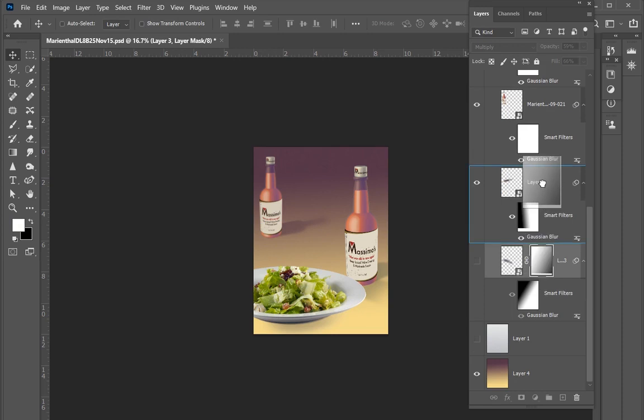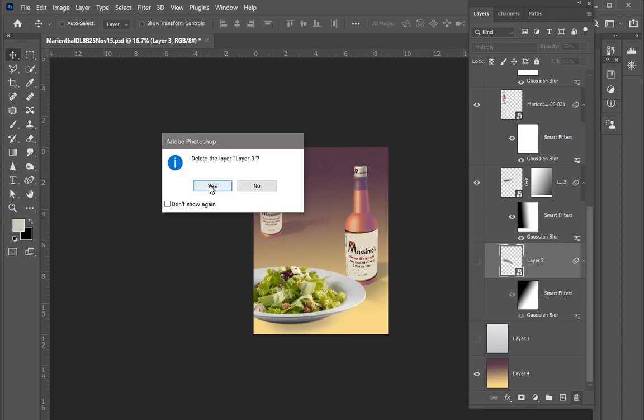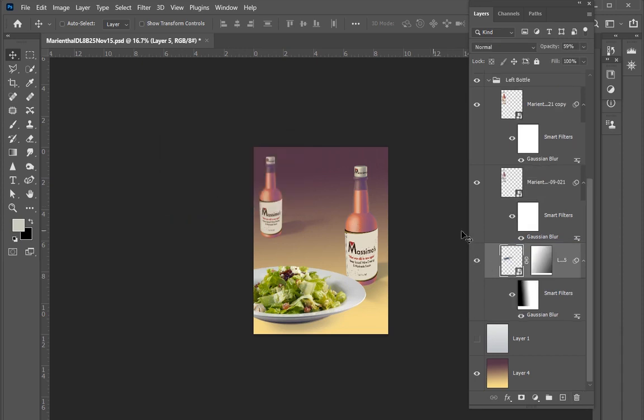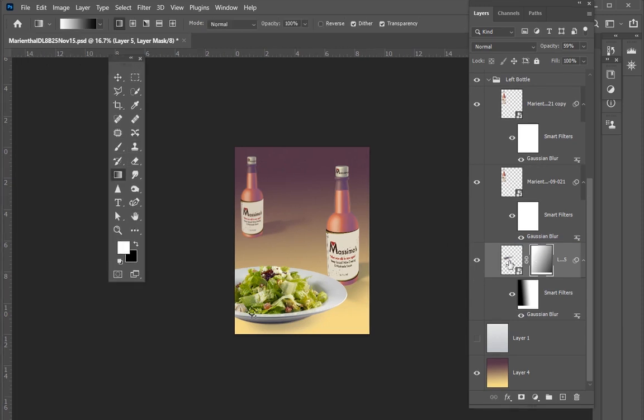I'm going to take this one and copy it up here, because I'm actually going to delete this shadow that I'm not using. That was part of a shadow demo for another class. I really don't need that anymore. And on this one, I'm going to change the gradient. Take my gradient tool and drag a gradient here. And let's try about like this. Wrong direction. I'll go this way. Maybe that looks pretty good.